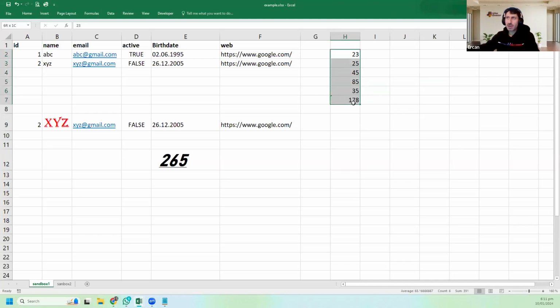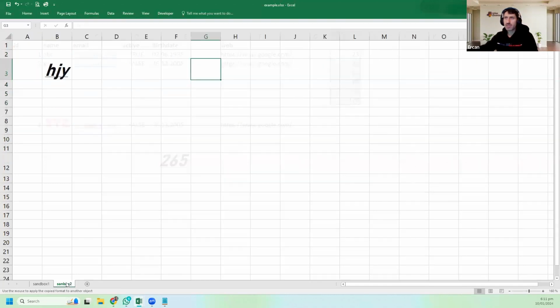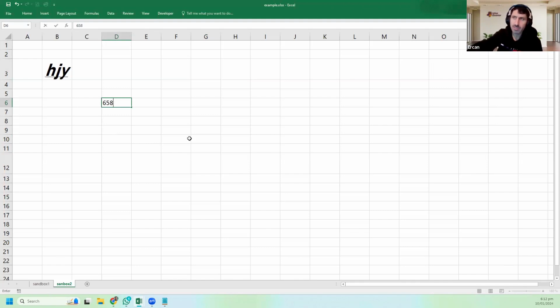I'm saying that if I copy this as a deployment, I'm just transferring this feature from Sandbox 1 to Sandbox 2, as if I'm using Format Painter and coming to another sandbox. Let's say I want to use it here, right? 1, 2, 3, 4, 5, 6. Anyway, now this feature has been copied. I deployed from one sandbox to another sandbox. However, data may be different. So here my data are different. I use different data here.